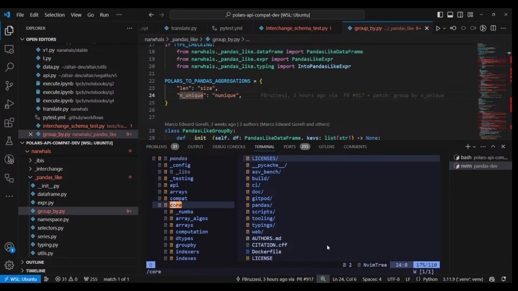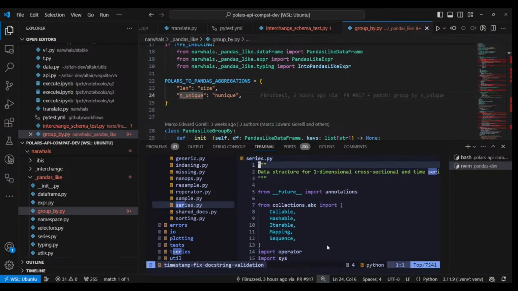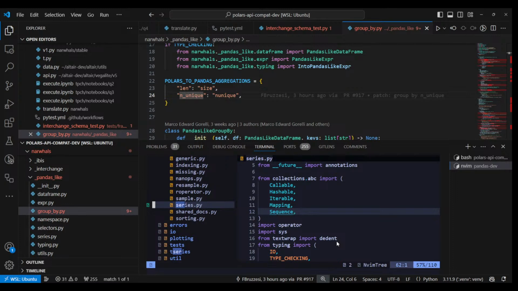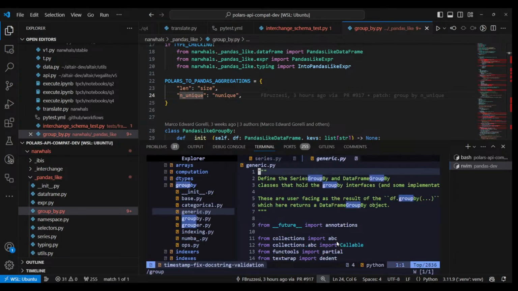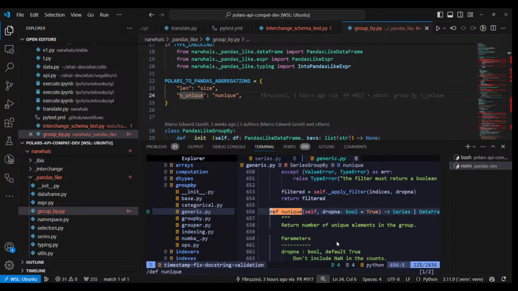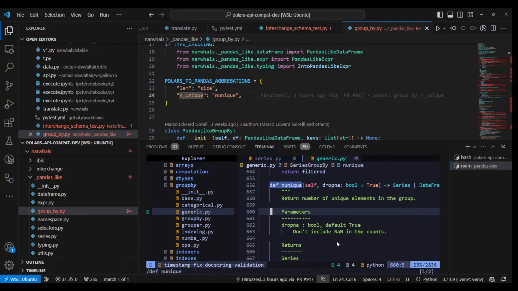I know it's core. Series, yeah. Wait, now where was it? It was like groupby. Okay, pandas core groupby generic. So generic def nunique. Okay, here it is. Wait, what? Oh, it is there. It has been added. Somebody added it recently. It just doesn't appear in the latest version of the docs.